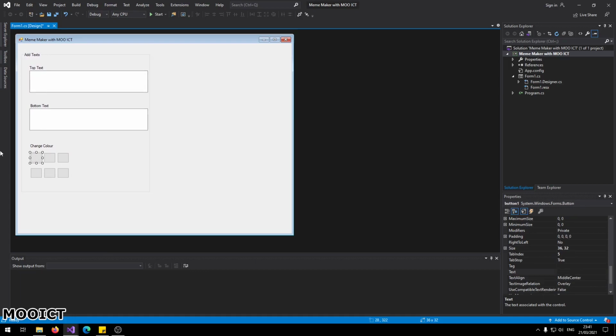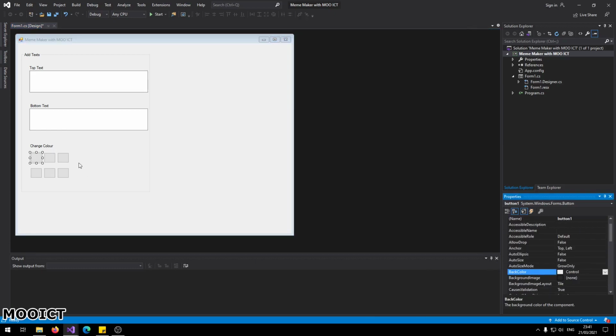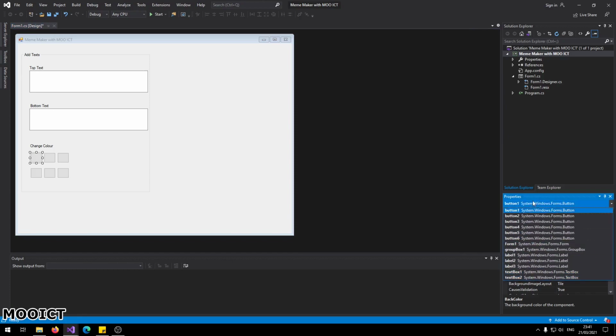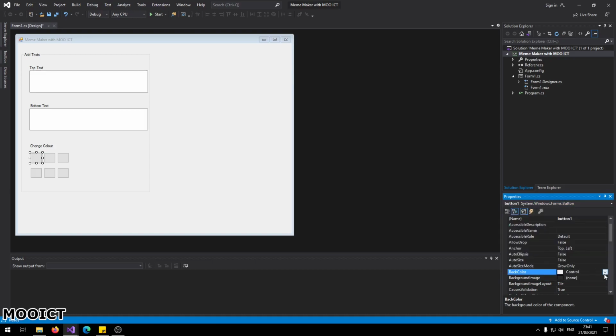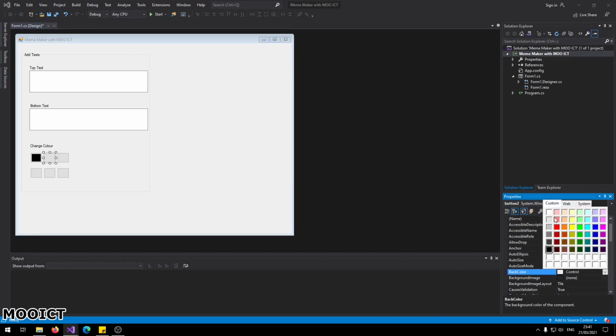Okay, so now if I go and just add back color to these buttons. So the back color is the background color for the buttons. So each of them. Okay, so if I click on the first one and then go to back color option inside the properties. All right, so you can also see all the buttons that I have added before. So button 1, I'm going to change the back color of this one to black. Okay, so this one can be black there, and then this one is going to be white. Okay, fine, that one.